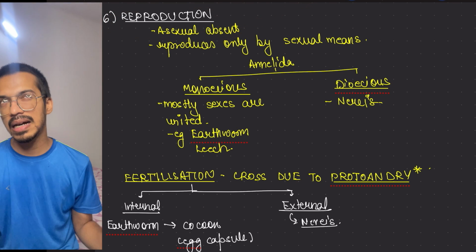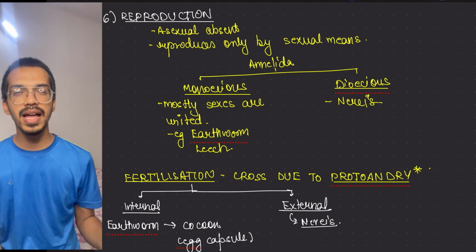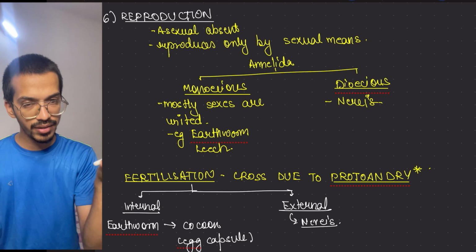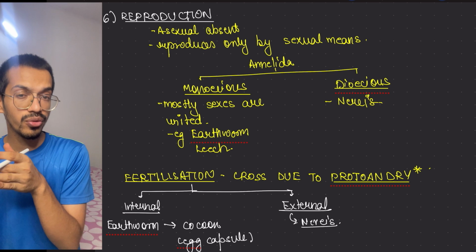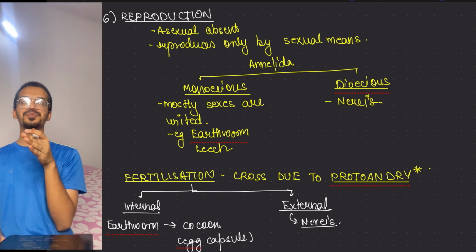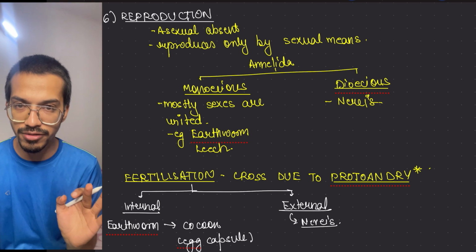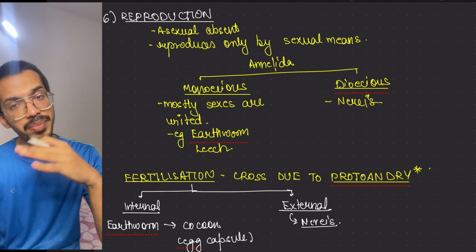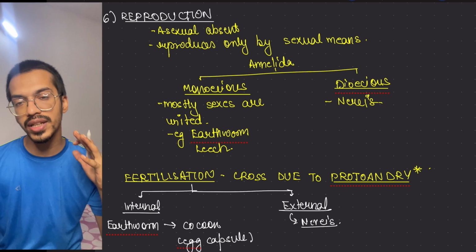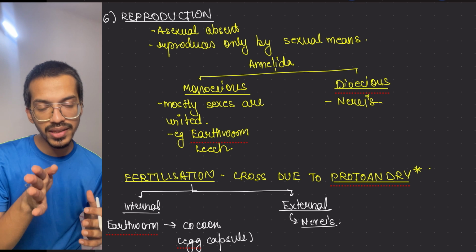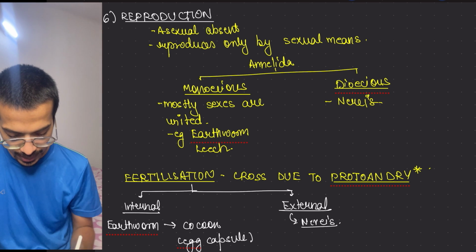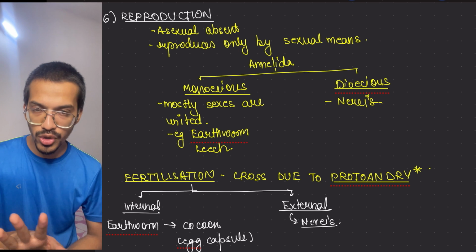Then reproduction by asexual means is not present in their body. But yes, in earthworm we see that if you cut after the 13th segment, cut after the 14th or 15th segment, what happened? They can regrow themselves. Because the majority of the delicate organs are present in the upper 13-14 segments only. So if you cut them, the upper part will grow again, the lower part can't grow. So they reproduce by sexual means only.